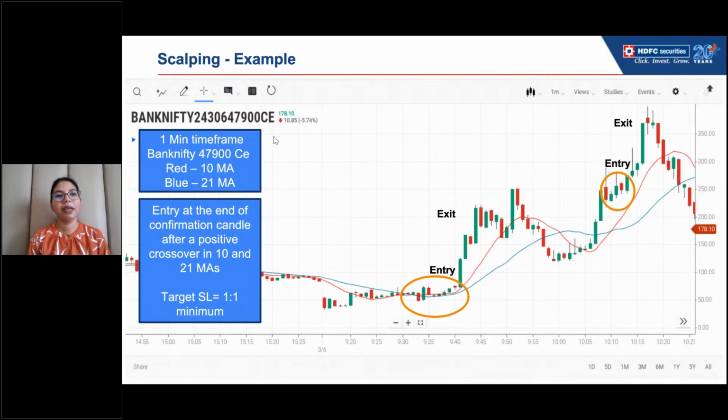स्कैल्पिंग में मैं ऑप्शन के चार्ट पर एंट्री एग्जिट डिसाइड करूंगी. ठीक है, सो अंडरलाइन के चार्ट से आई गॉट टू नो दैट देयर इज अ ब्रॉडर अप ट्रेंड. ठीक है, सो स्कैल्पिंग में भी आई एम गोइंग टू चूज द कॉल ऑप्शन. ठीक है, इट कैन बी बेस्ड ऑन द बायर एंड सेलर. आई एम जस्ट गिविंग एन एग्जांपल फ्रॉम द बायर्स पर्सपेक्टिव.